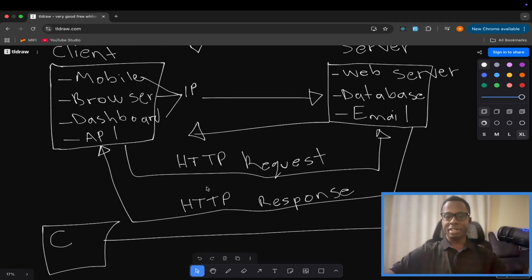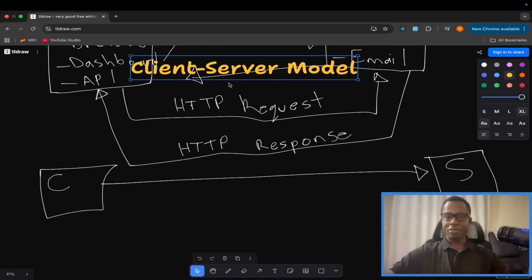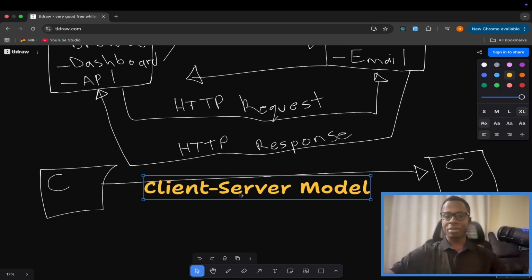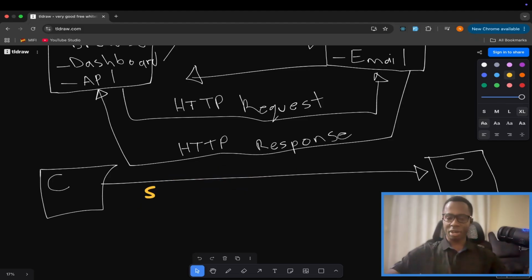When a client sends a request to a server, it may have to wait for a server to give back a response. This is called synchronous communication. Okay, this is a term that you need to understand.